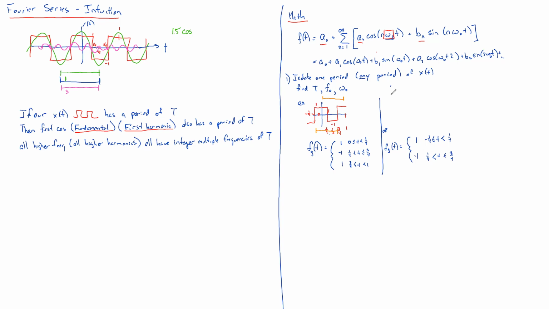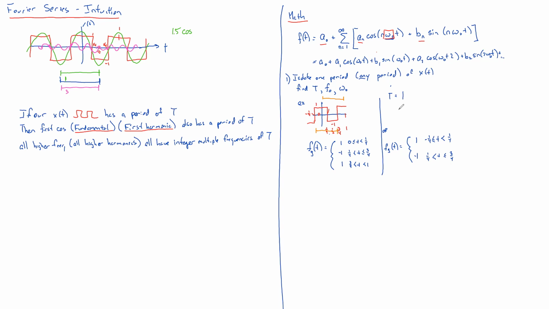Okay. There's a few other things you want to do too. You've isolated the one period now, and you're going to find T. So just by inspection, what is T? Is it the period? It is the period. And what is the period for this particular one? 1. Is it 1? Yeah, exactly.